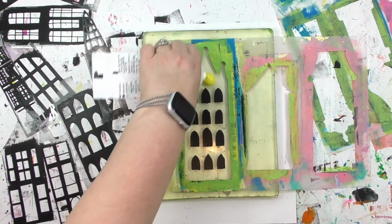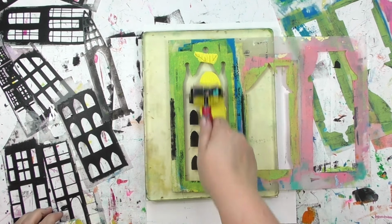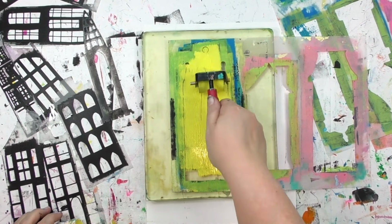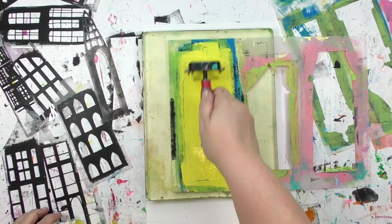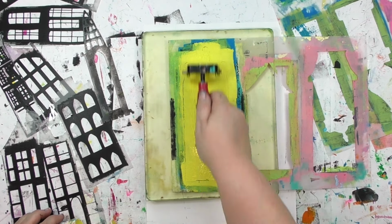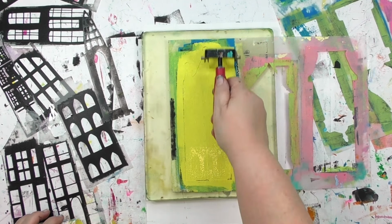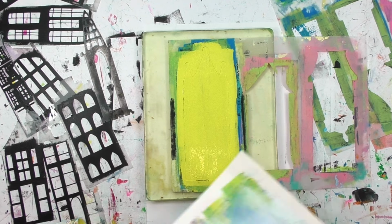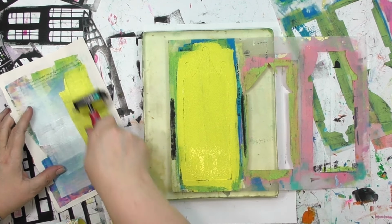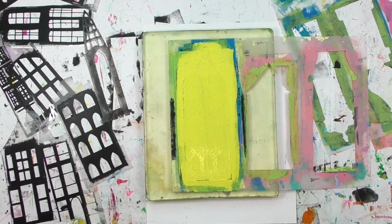I'm going to bring in some bright yellow paint here, and I'm going to brayer it around. I'm going to be generous with the paint because I want to have enough paint to get a solid amount of coverage so that color is really strong. If it's too thin a layer of paint, sometimes those windows will get pulled up by the brayer, and I don't want that to happen. And by the way, if that does happen, it just makes for a great grungy window look. But as much as I said I wanted to be generous with the paint, I went a little overboard, which is something that I do now and then. And this is more paint than what I need.